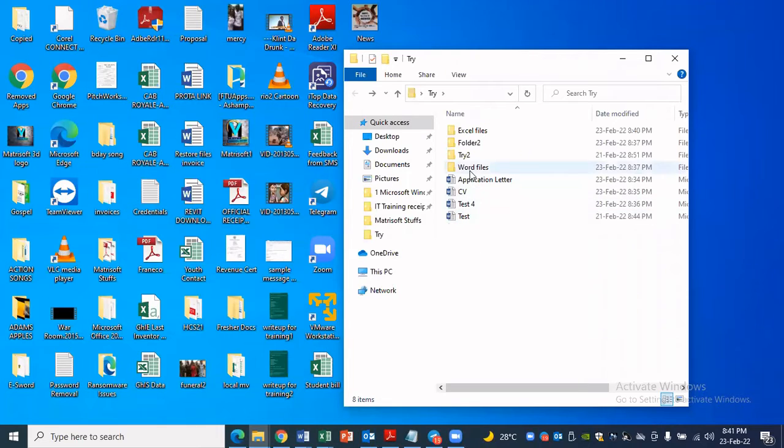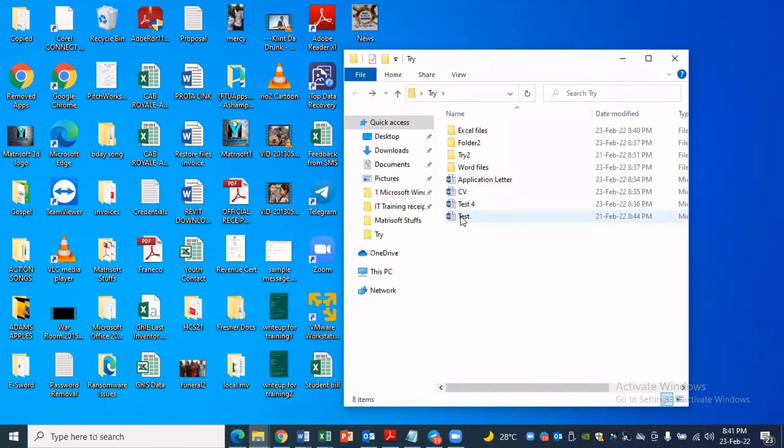This one by one I'm doing, I can equally select all. How do I select all these files? I can select them by clicking and holding on an empty space here. So I click and hold, then I drag over the documents. Can you see it as selected all? Let me do that again.